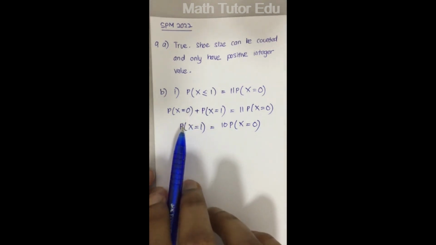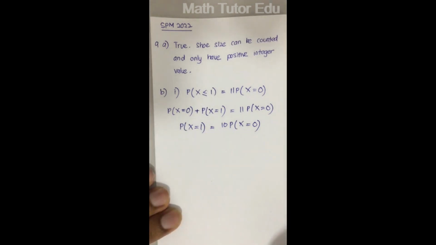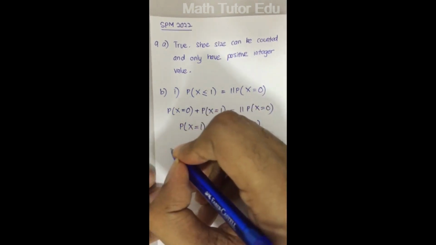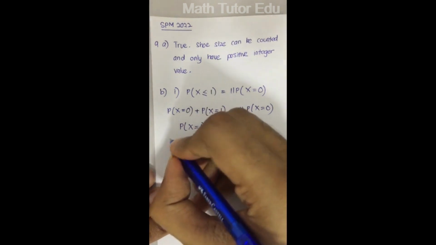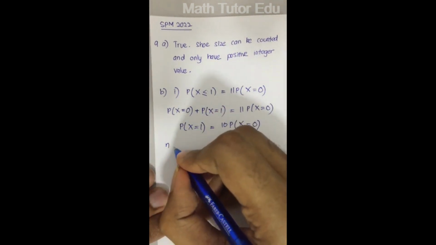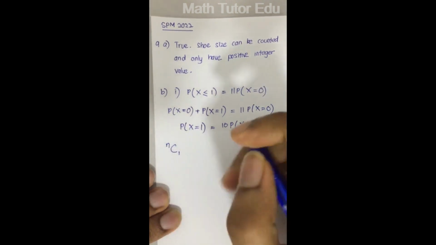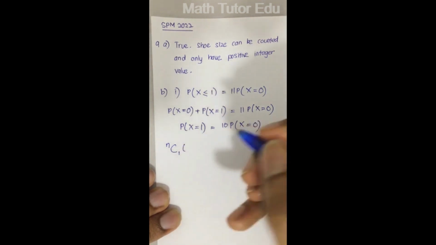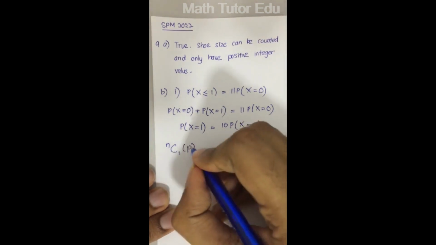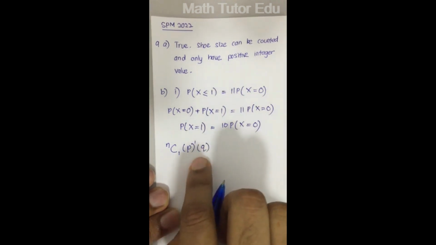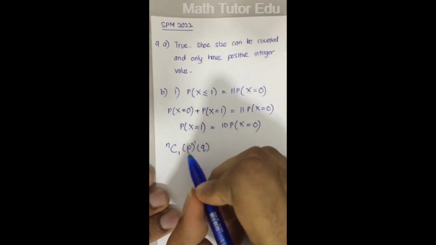So from here in our left hand side and right hand side we're going to use the binomial distribution formula. Let us apply the following formula. P(X = 1): your number of trials, we don't know how much, but for now we just write n. Out of n trials, you hit exactly 1, and then your probability of success, we don't know yet, so we just put p, and then the probability of failure, we don't know yet, but for now we just write q, and then minus 1, n minus 1.